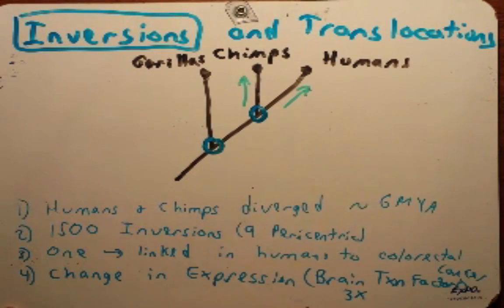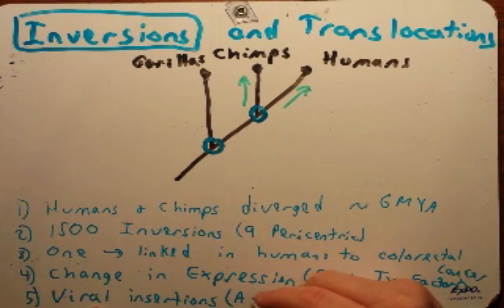During this time, there have been additional genetic insertions, particularly from viruses. So I'm going to put viral insertions. So new DNA. We see differences in chimpanzees and humans because they have these different insertions that came from different viruses. One such in humans is the ALU sequence that you amplified in lab this semester. Humans have that, chimpanzees don't.